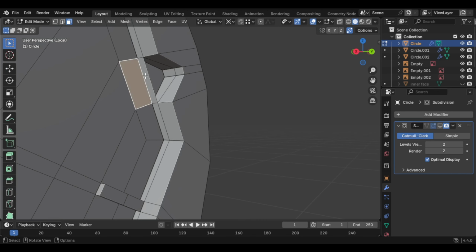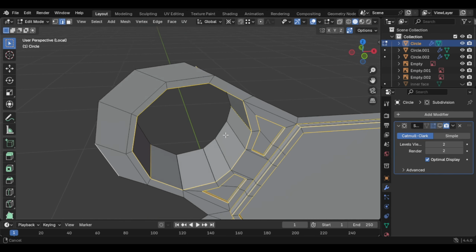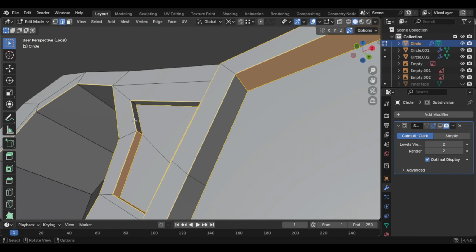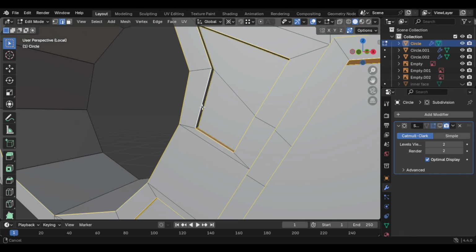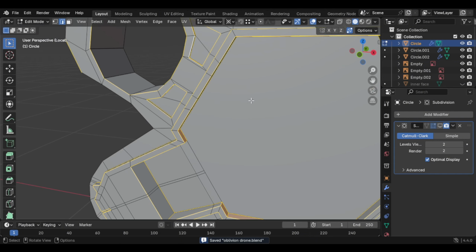The next step would be to bevel all the edges. So we can go to select and select sharp edges. We can press C for our circle select, and you can press the middle mouse button so we can deselect the edges that we don't need. So let's deselect all the edges that we don't want to bevel.